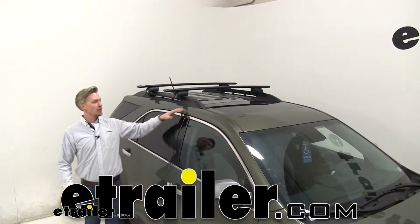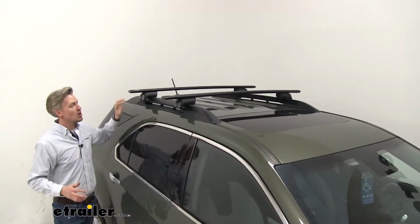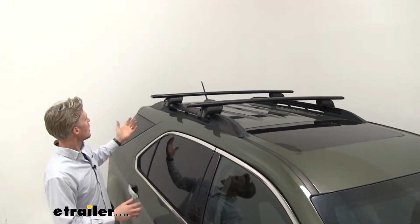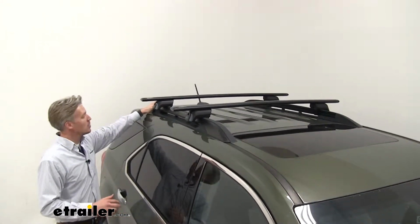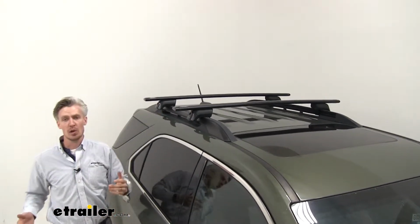Today in our 2015 Chevrolet Equinox, we're going to be doing a test fit on the Yakima Jetstream Crossbar Timberline Roof Rack system. Now this system is specifically designed to fit your raised rails on your Equinox. I've got it set up just to give you a good idea what it looks like.